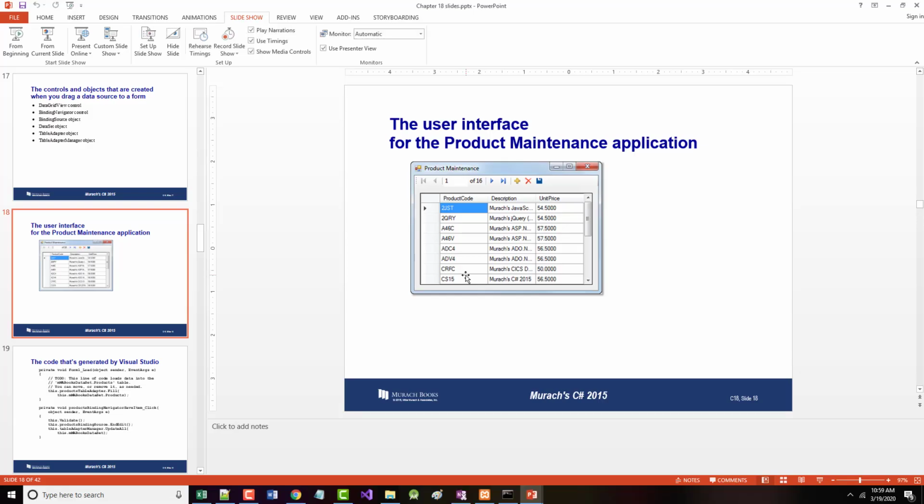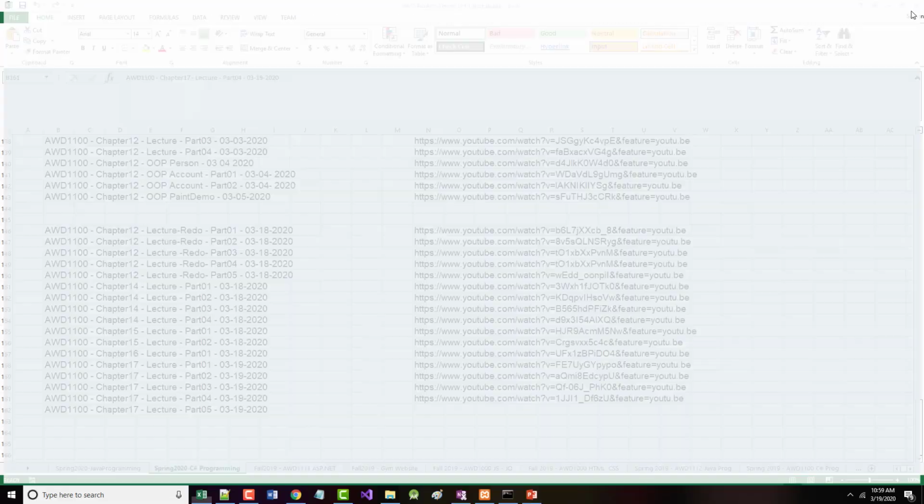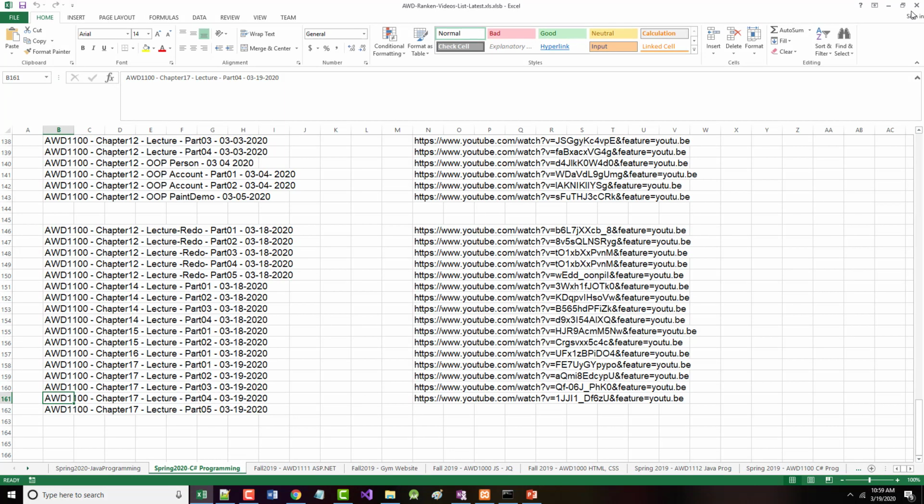That pretty much is it for this chapter. So again, I'll go back through and reread that chapter, and if need be, we will go over that one and that example as a class. So this is the Chapter 18 lecture, which we did just in one lecture. And when I come back, I'm going to do the Chapter 23 lecture, which is on LINQ. Be back with that lecture shortly.